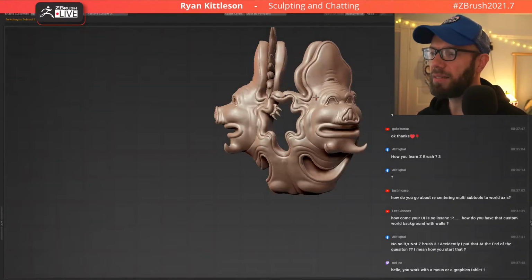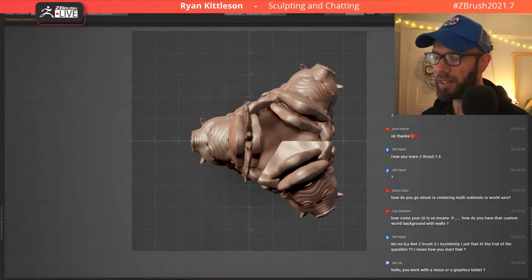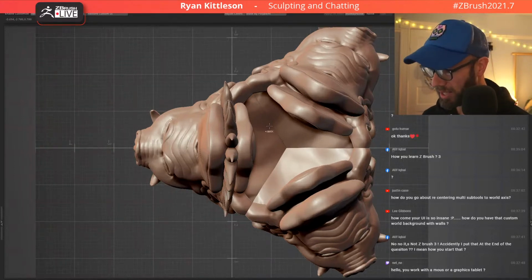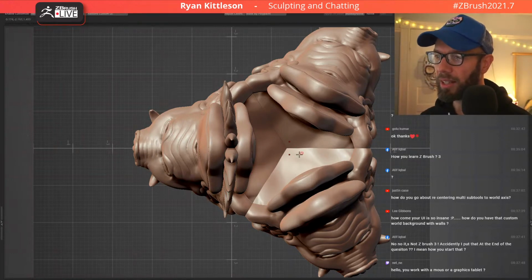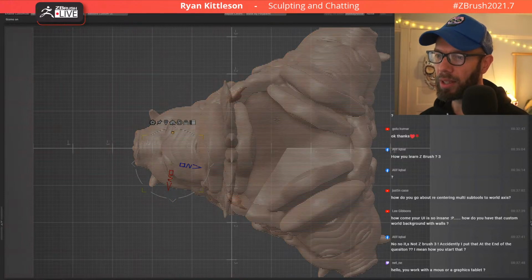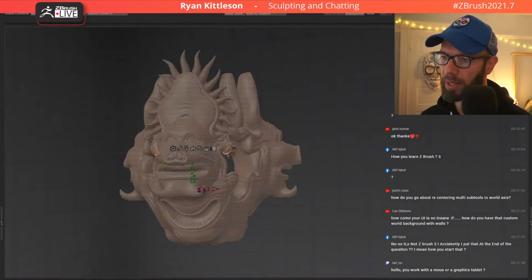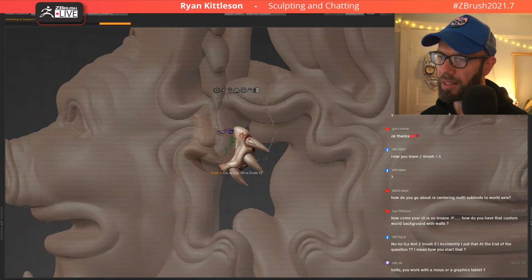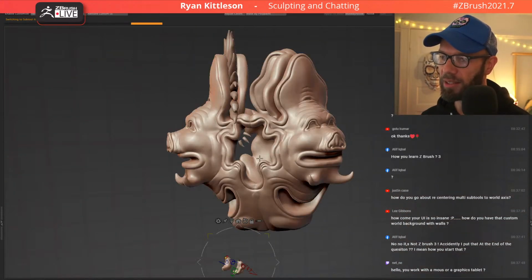So all of these various subtools, you can see they're actually off center from the world. I have this grid with a custom grid on it, so we can really see that. And what I want to do is actually have this centered. What we can do with subtools in general, if you have them selected, so let's say we've got this little object right here selected, you click on the home and it sends it right to the center of the world.